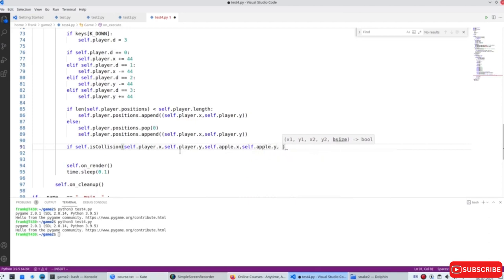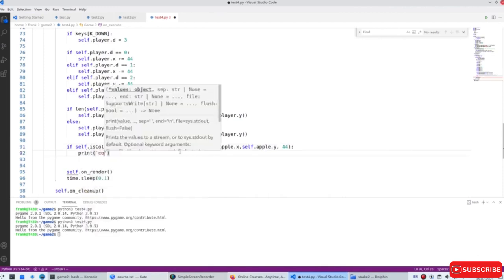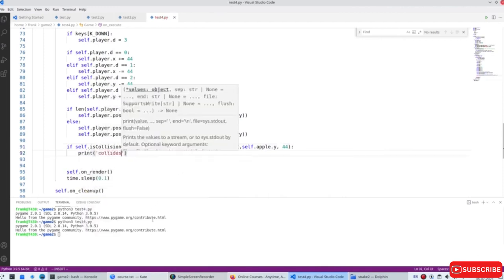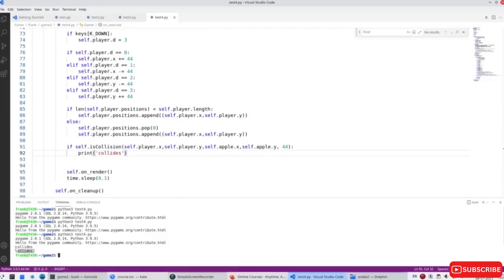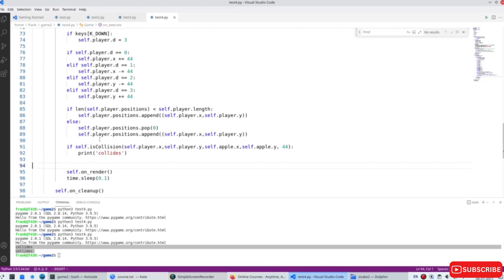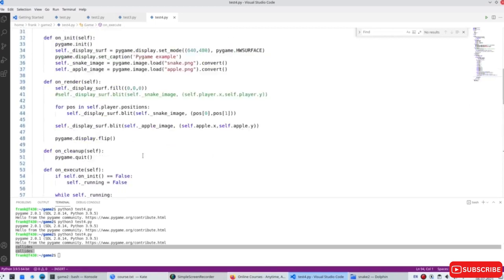Now in this case the size is 44, and if that happens, we'll just output collides. Now we can run the program and try to collide with the apple, and you saw we had a collision twice.